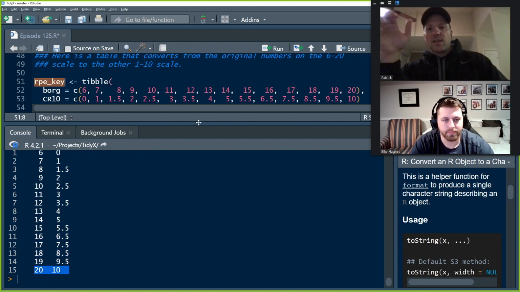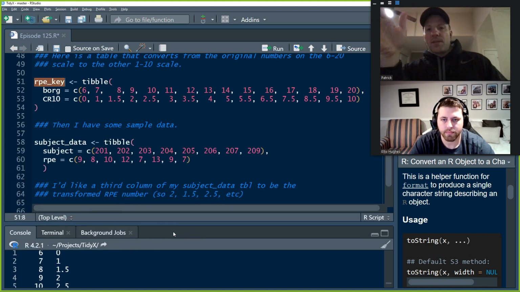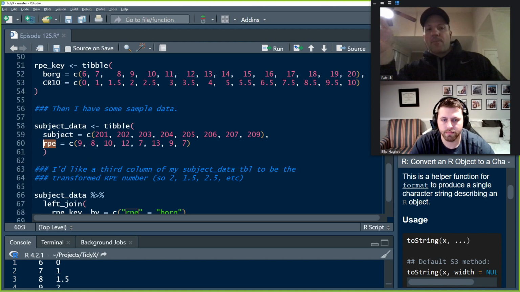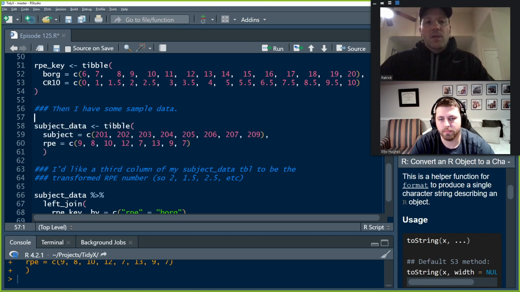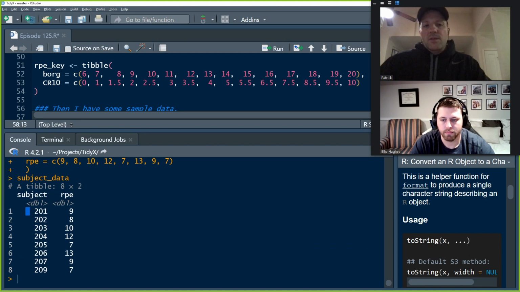So we've got a data set that has participants and their Borg RPE value, and we want to map onto that the CR10 value. So we take our subject data that we create here as a tibble, where we're passing in some fake subject numbers, participant ID numbers, basically, and their Borg RPE values. So you can see those 6 to 20 right there.